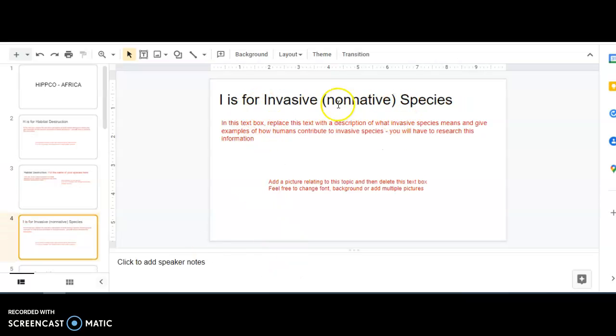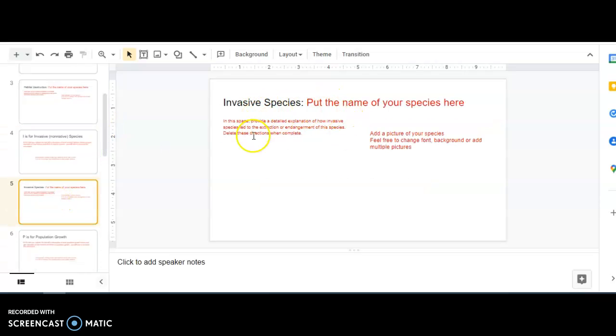I is for invasive, so we're looking at non-native, non-African species. So things to look at and how that's changed. So basically, every one of these has the same thing, in which you're giving me some sort of description and how humans contribute to it. Again, your focus should be on Africa, and you should be giving me examples about Africa. And then the next slide, you give me an explanation of the specific species, put the species name there, and then give a picture of the species. So they're all basically the same thing. You don't have to put in a lot of detail, just a few sentences to do the explanation, write enough to get it done, and then that's basically it. Then you move on to the next one.